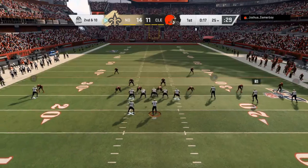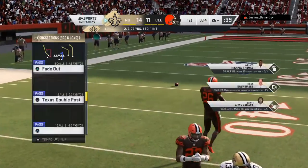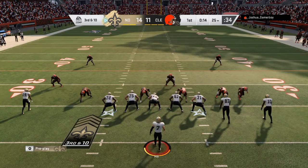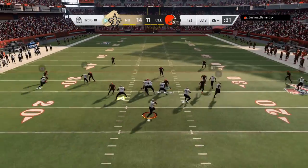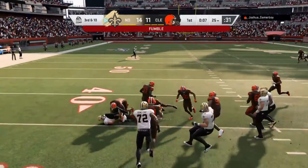Yeah, will they make up for it? 2nd and 10. Hill again. And that'll be incomplete. Good protection that time, and they couldn't hook up on the long one. Now it's 3rd down. Now they face a 3rd and 10 after back-to-back incompletions. Back to throw. Hill dancing to his left. Oh, now it's free. Hill fumbled it.